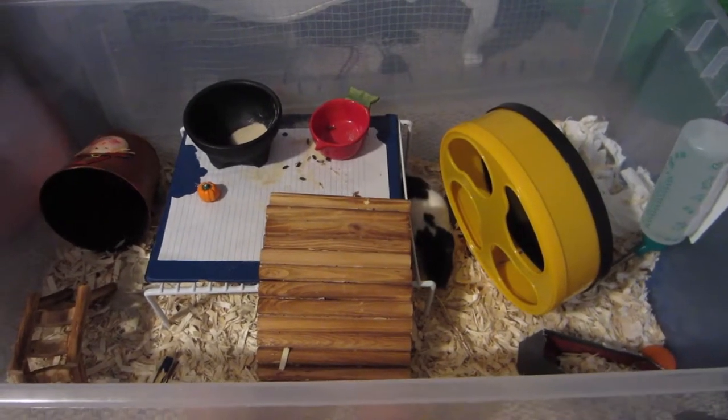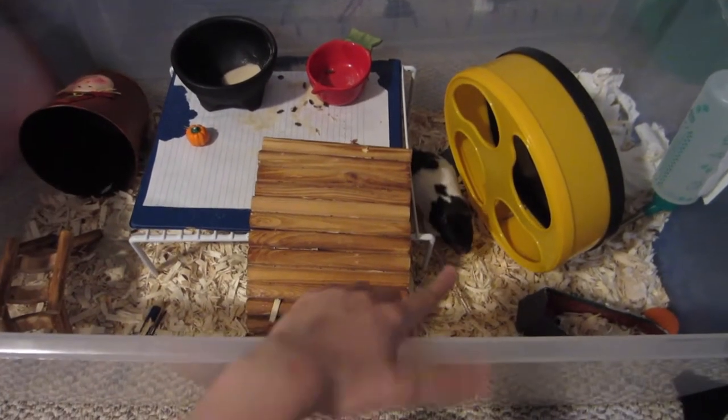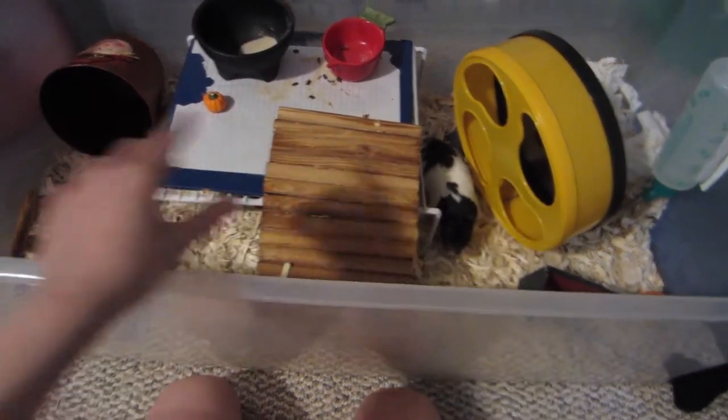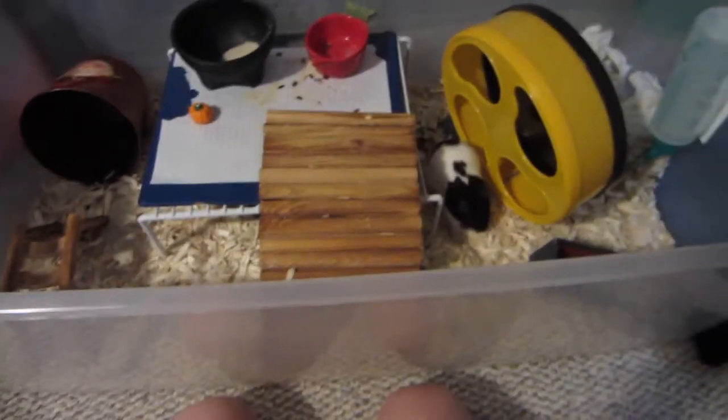So today I'm going to be redoing a little bit on my hamster cage. This is Cow, my Syrian hamster. I'll do like an intro video of her, about her.